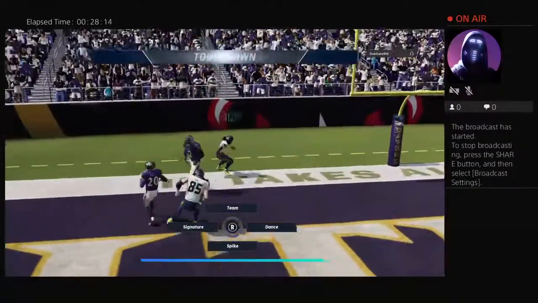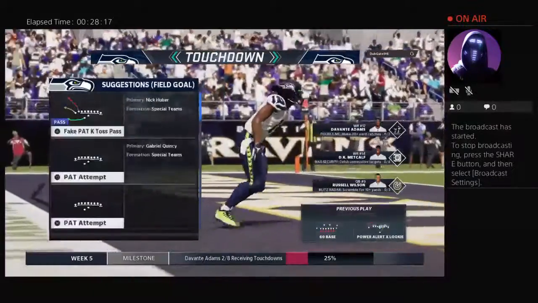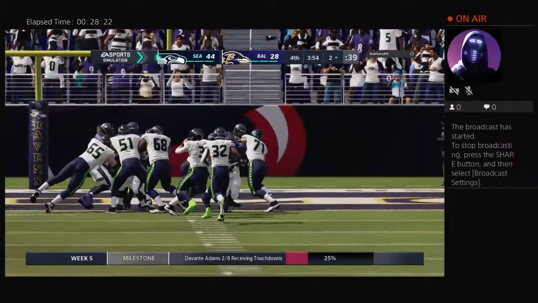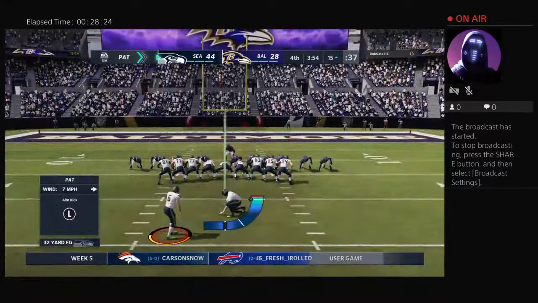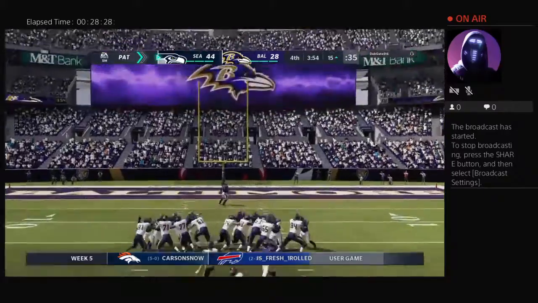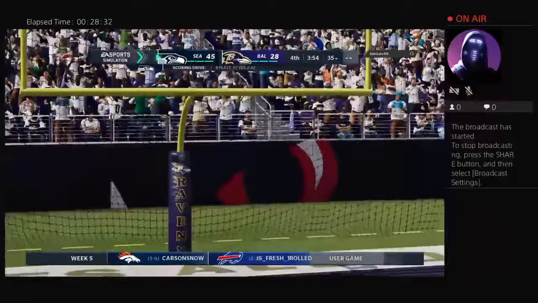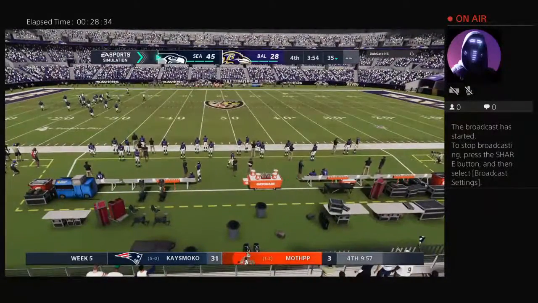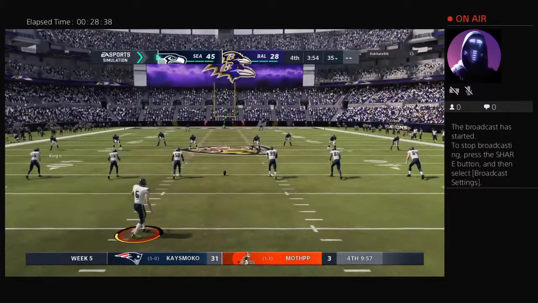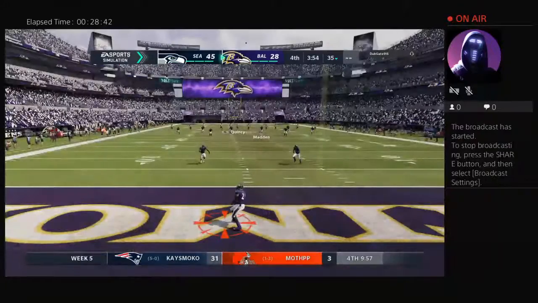There's a fast release by Wilson out to the flat. End zone caught. Touchdown, Seattle. Davante Adams. His 2nd touchdown on the season. And the Seahawks add on to their lead. And that'll make this a 3-score game as the lead moves to 17. Seahawks 45. Ravens 28. The kickoff team on the field now as they will send this one away.